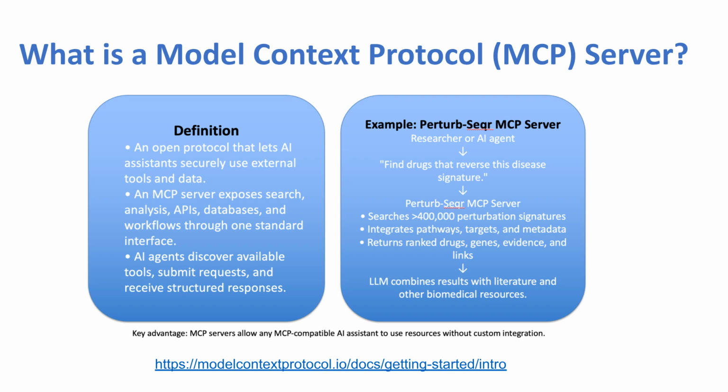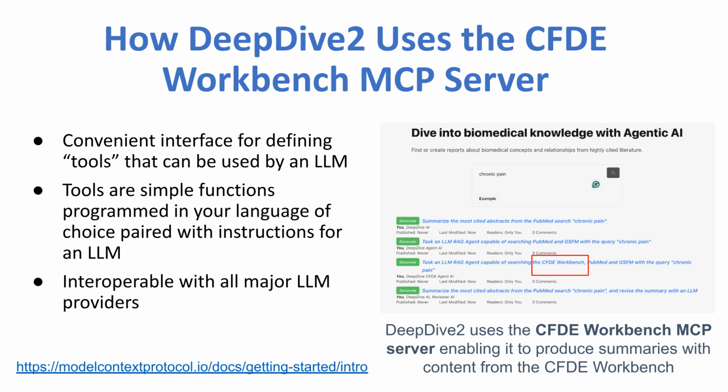A Model Context Protocol server is an open standard that allows AI assistants to securely use external tools and data, simplifying integration by exposing search, analysis, and workflows through a single interface. Deep Dive 2 leverages the CFDE Workbench MCP server to define specialized tools, which are simple functions that allow the LLM to generate high-quality, evidence-based summaries.